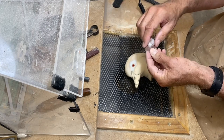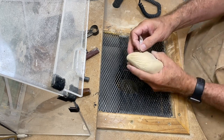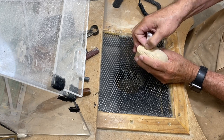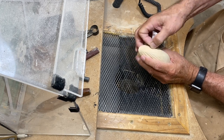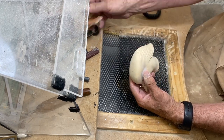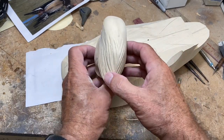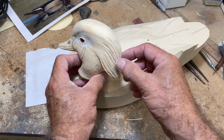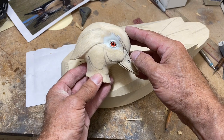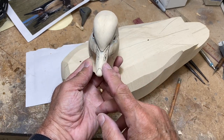Now I'm using a small piece of sandpaper — probably 120-grit — folded up to soften everything. That burr leaves some rough wood and we don't want to leave any roughness in those flow lines. Then some finish sanding with 320. We've added a little more character to the face — you can see just some grooves back there — and then some of this cheek shaping I think has given the bird a little bit more character.